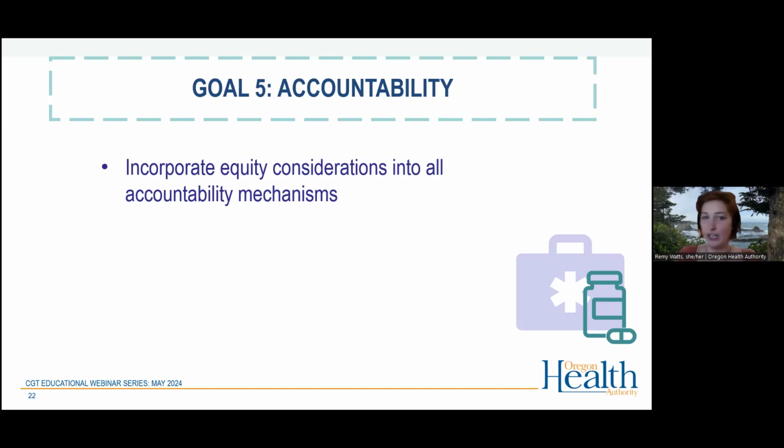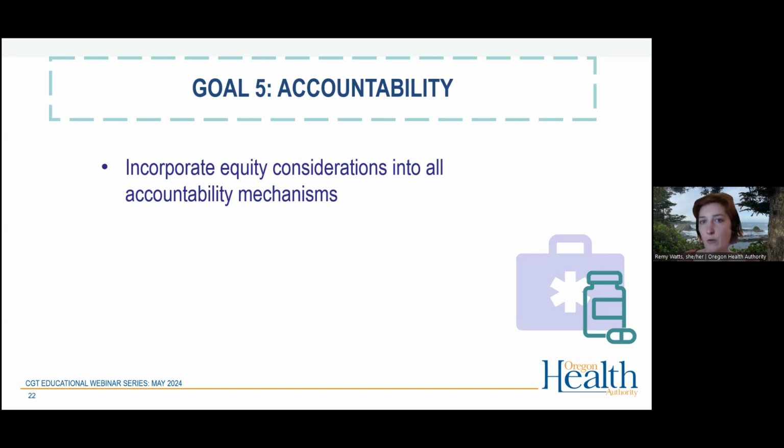We've got the public hearing coming up. But something that I really loved was that there was a carve out where pediatricians and federally qualified health centers are not exempt from the cost growth target program, but they are exempt from financial penalties. And I think that this is a really great example of creating accountability, but incorporating equity considerations into the accountability mechanism. We're protecting healthcare access to children and their families, as well as rural and low income populations, while also supporting these providers in improving their accountability or affordability mechanisms.